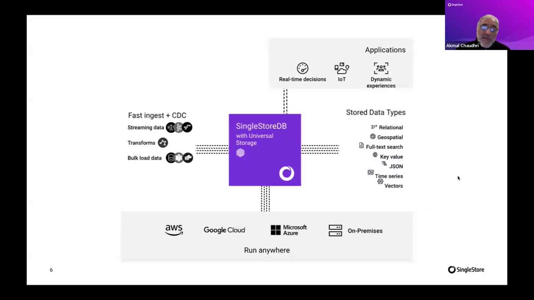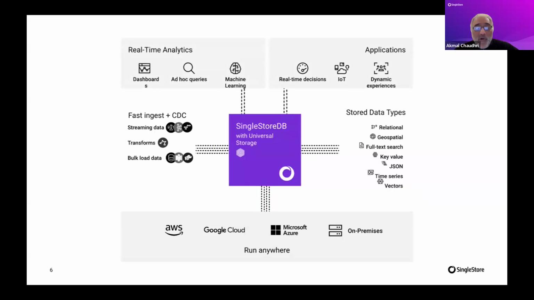And then finally, in terms of the kind of things that you want to do, you build your real-time decisions, IoT, dynamic experiences, dashboards. So if you're familiar with things like Tableau, for example, or Metabase, which is the tool I tend to use often, simply because there's a free version available and it's very simple to use. It's just a jar file. Ad hoc queries, again, there's a built-in SQL editor. And so having this cloud-based environment really gives you the opportunity to utilize a lot of these things without having to install anything locally, which makes your lives as developers a lot easier.